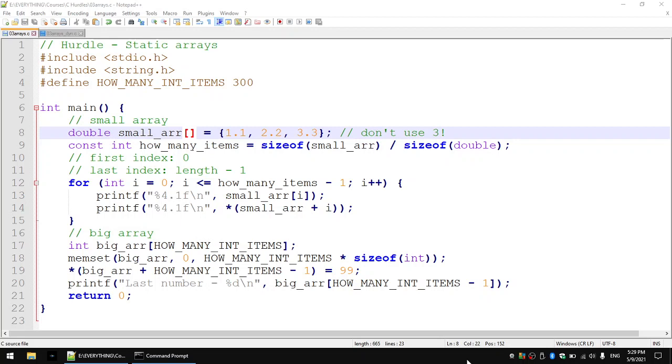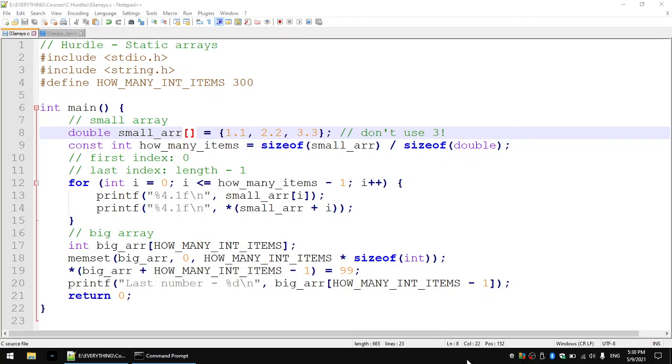So what I did here in my small demo program, I created two arrays, small one, line 7, and big one, line 16. An array can be integer, double, character, any fundamental type.